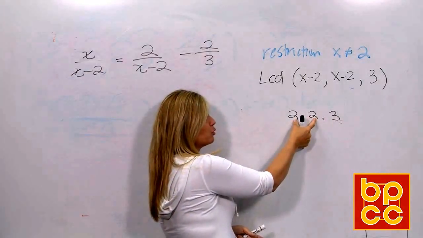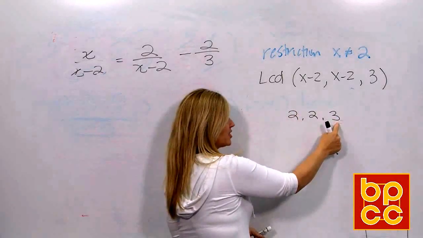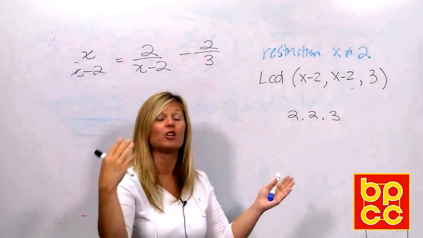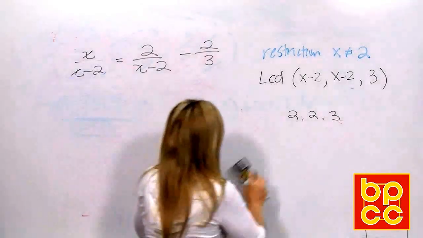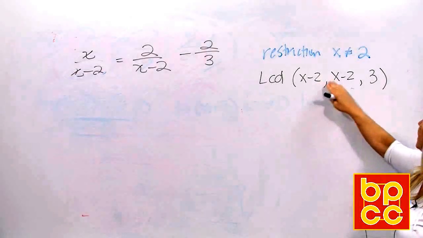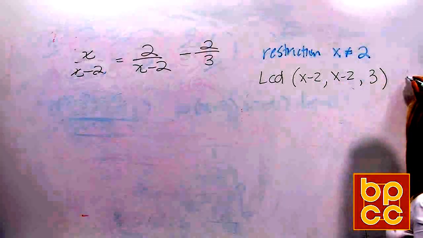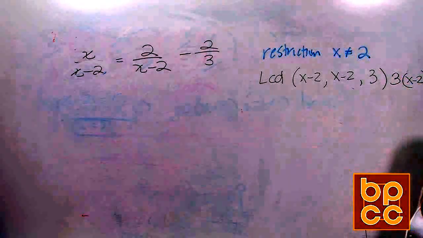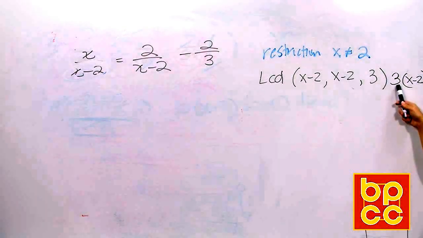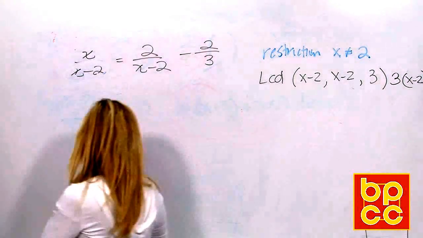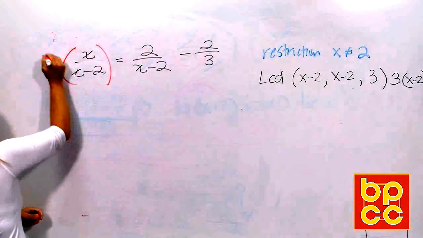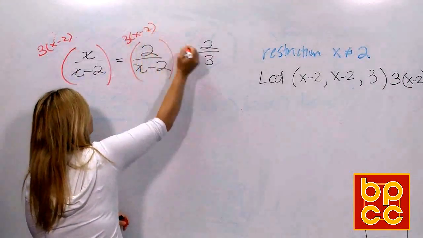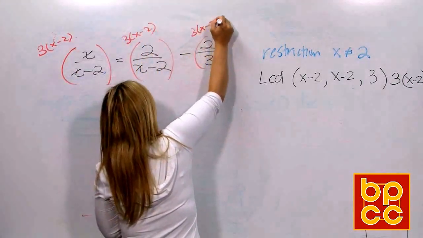So this is the same. We don't need both 2's, we'd only need one of them. And this is different. We need that. So the rule about getting the LCD is you find every different term and you multiply them together. So if you look here, in our denominator we have an x minus 2. It's repeating. We don't need both of them. We only need one of them. And we also need the 3. And this is connected by multiplication. So that's your LCD, 3 times x minus 2. We're going to put that where? Very good. We're going to put that in our numerators. Every numerator is going to get a 3 and an x minus 2.